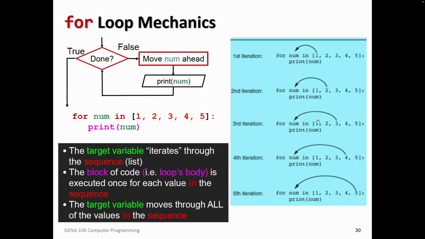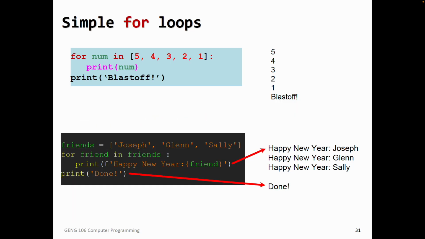Then I will go to the other, pick the other item, 3. I will assign it to num, print num. I will move to the other one, which is 4. I will assign 4 to num, and then print num again, print 4, and then in the last iteration, I will assign num to 5, and then I will print 5. Once we are done with all these items, now there's no more item, we will exit from the while loop, from the for loop. Sorry.